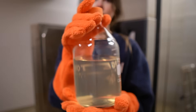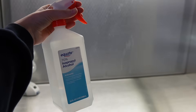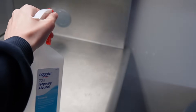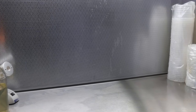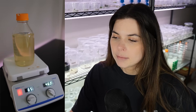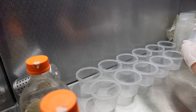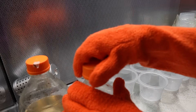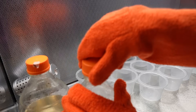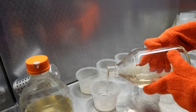Once everything is done, I place the media bottles and the containers under the laminar flow hood. The media is really hot, so I wait an hour or so — probably even longer — for it to cool down enough. The stir bar is useful because if the media starts to solidify before you've poured it, you can place it on the magnetic stirrer and agitate it to break it up. I open the slow cooker bag containing the media containers and lay them all out. These snap-lock containers are marked at the 100 milliliter line, so that's usually what I fill them to.